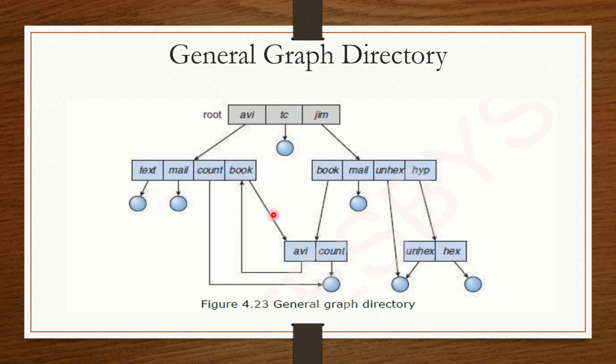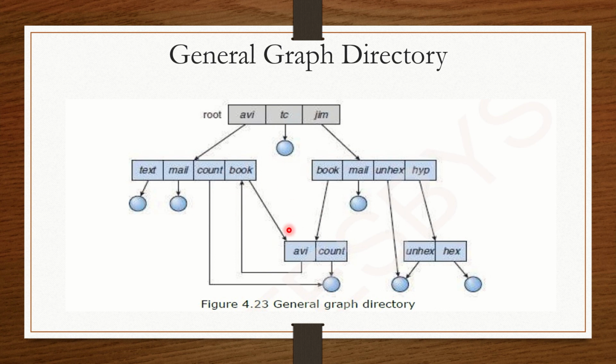So a cycle is happening here. Here also it is sharing, and here also a cycle is happening, right? So a cycle is created like this, it is a cycle, right?